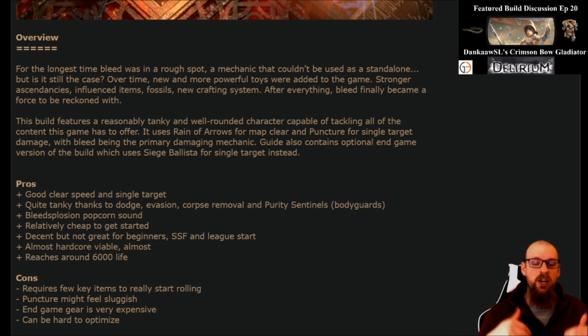If a build is generally easier to get going and get started on, then it's usually a bit tougher to min-max towards the end of things. Vice versa, if something is usually tough to get started, then it might be a bit easier to min-max. That is a truism that holds true here for Danka's Bow Bleed Gladiator.